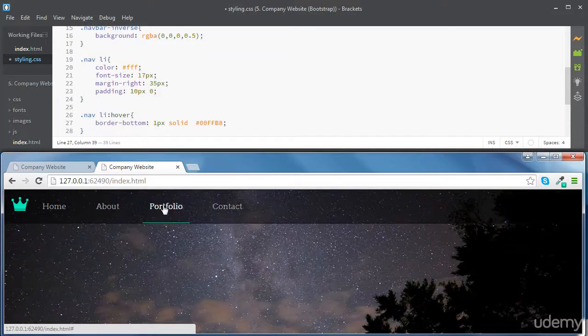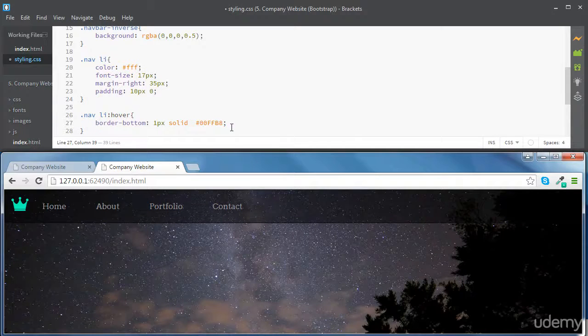Now you can notice that there is a slight change to the height of the navigation bar once we hover on the elements. And the reason why is because the border bottom is 1 pixel wide. So when we hover on the elements, the total height of the elements increases by 1 pixel, and consequently, our navigation bar will also increase the height by 1 pixel.